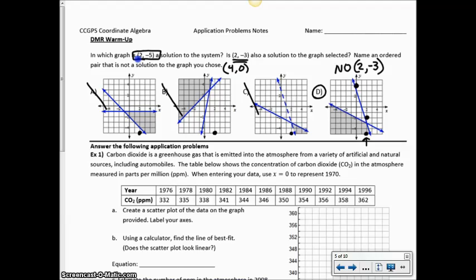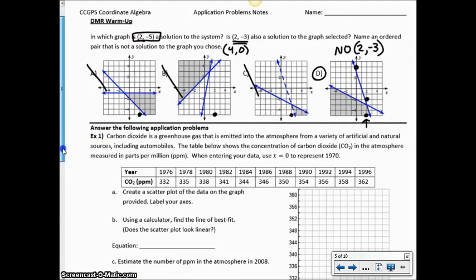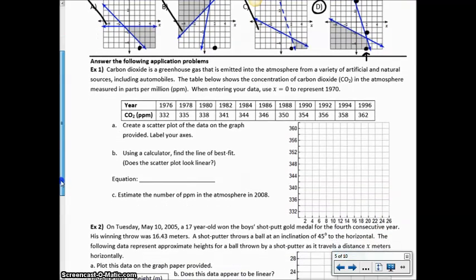Okay? Alright, so hopefully you did good on the homework for last night and you kind of feel more comfortable with the calculator. We're going to be doing the same thing today. We're just going to throw in some application problems. So it's word problems, but it's fine because they're the exact same thing that we did yesterday.